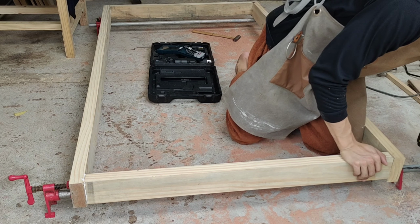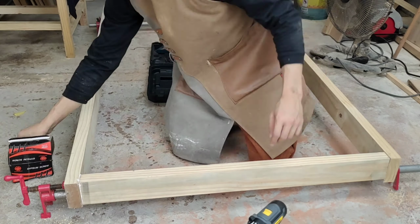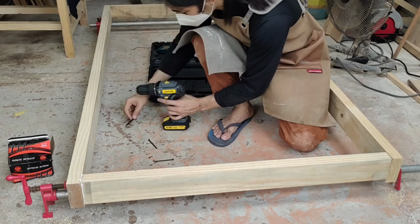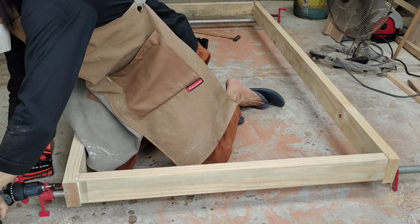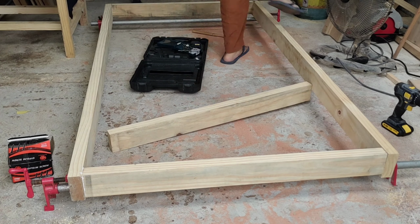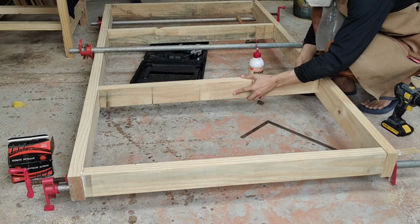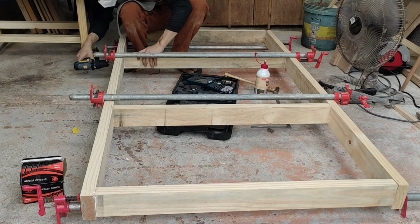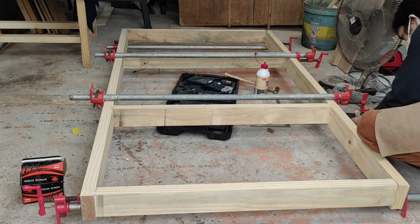Now I'm just gonna finish all those holes, all the screws, and then I'm going to screw in the stretchers in the middle. The stretchers in the middle not only give more support and more rigidity to your piece, to the table, but it also keeps the frame square. Since we used a stop block in the beginning of the video where I cut all the pieces, everything should be at the same size so that once screwed in, it will lock in perfectly.